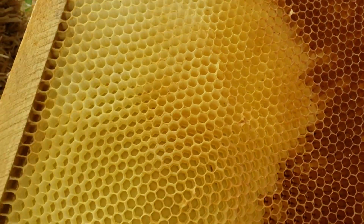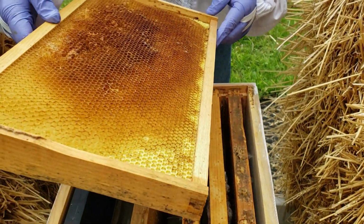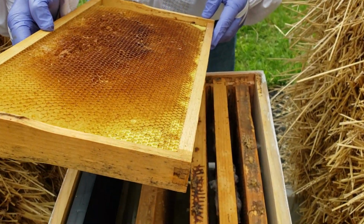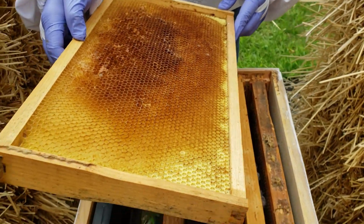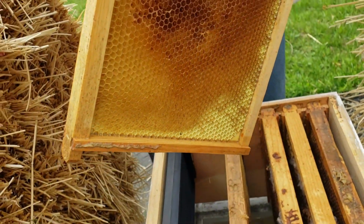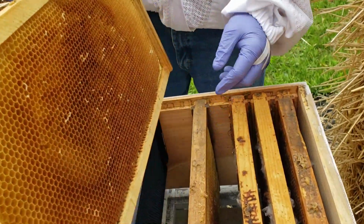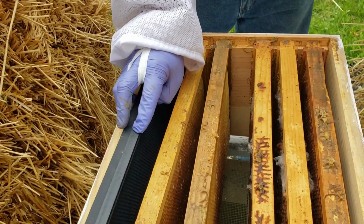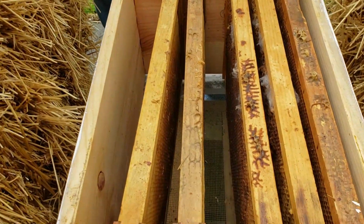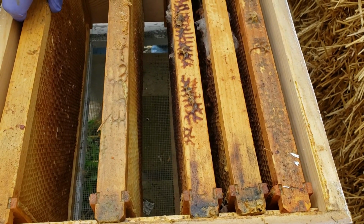It's pretty cool. In there because then they don't have to build the comb out. They can just start potentially laying eggs or filling it with pollen, or with nectar. Okay. So it's less work for them and they'll be able to start living. Yep, it's kind of the difference between building a house and moving into a house that's already been built. Awesome.